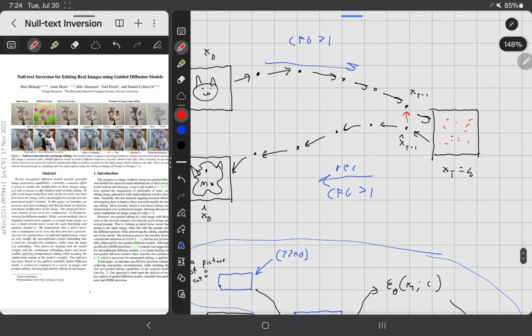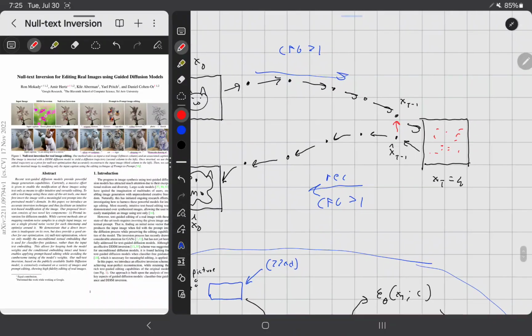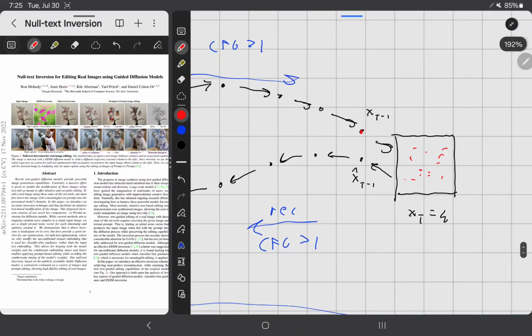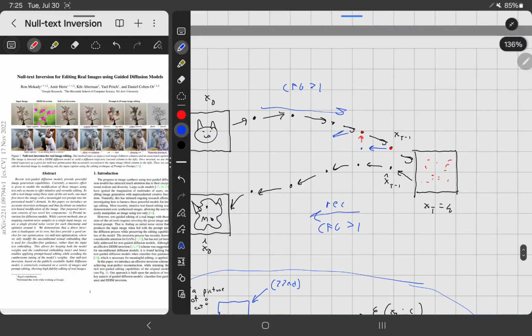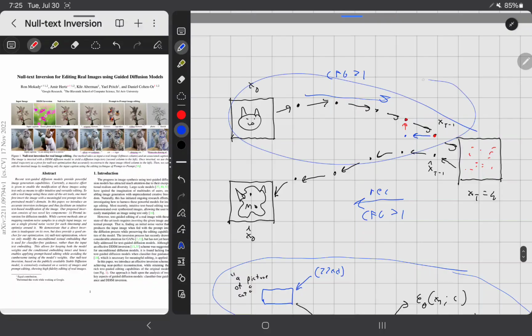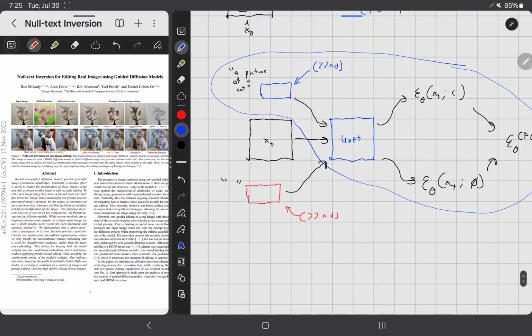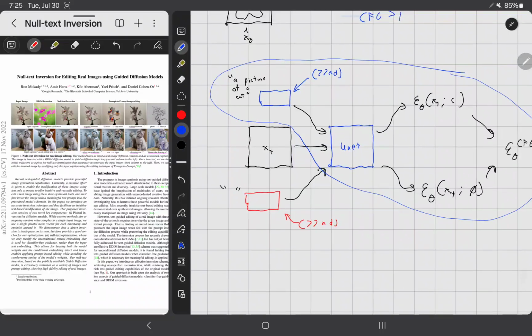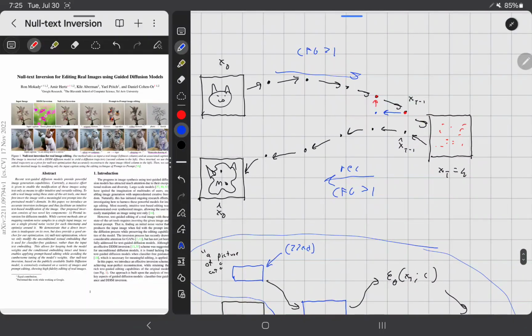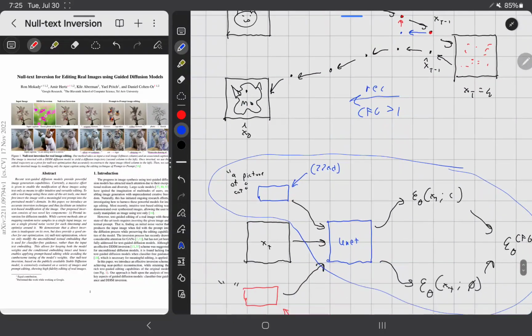So starting at the end of our trajectory, we're going to minimize the error here. Let's say we minimize the error perfectly. Then the diffusion model is still going to predict a bad prediction for the next step. So it'll give us something like this. Then we minimize this error here, and it gives us another bad prediction for the next step. And we do this for all steps until we get this perfect trajectory. And we're going to save each of these new null outputs corresponding to each of these. So it's basically an optimization process going from the end of the trajectory to the beginning of the trajectory.